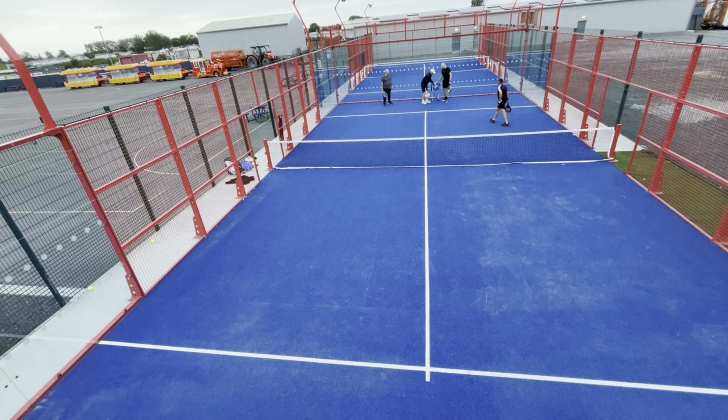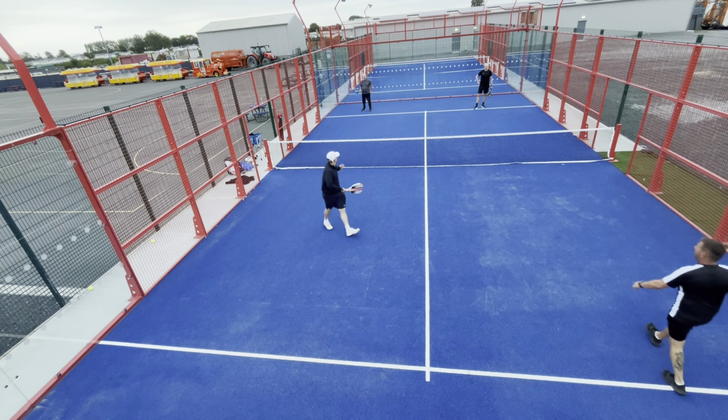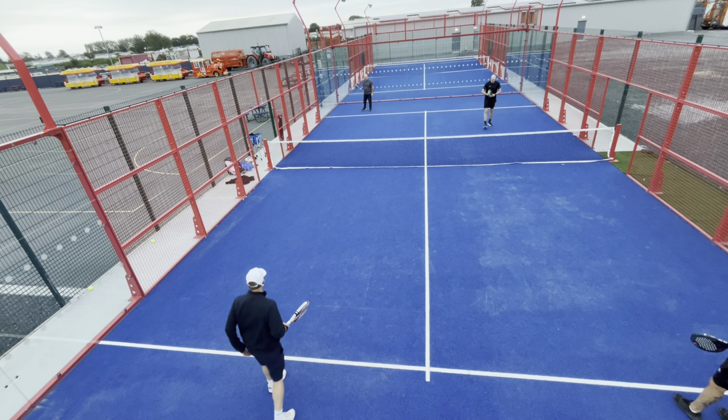Great. Brilliant. Let's just move that way. Great. Okay. So, can you start for me? So Peter starts. You take 2 balls. You got one there. Steve, you come down this end for me. So, if you want to return. So your partner started the net. Good. Okay, let's just check our court positioning first.